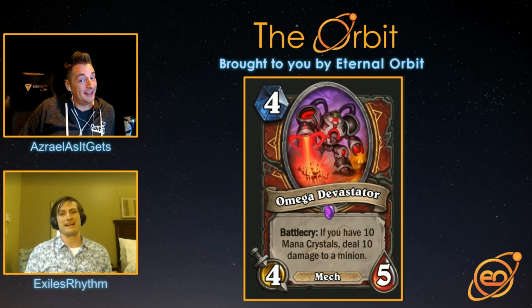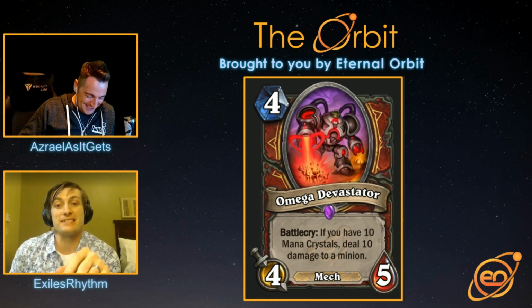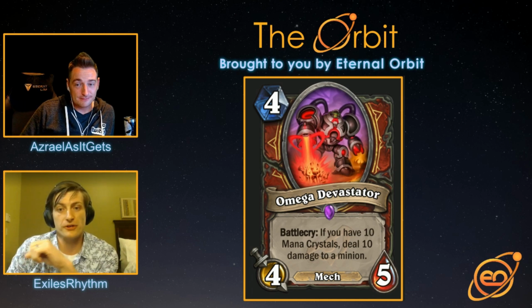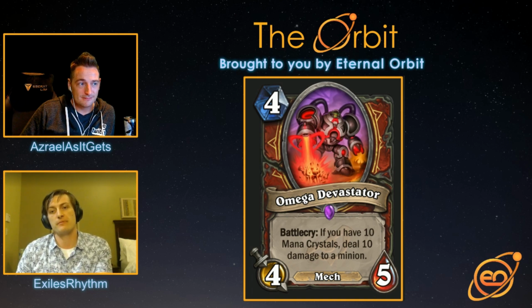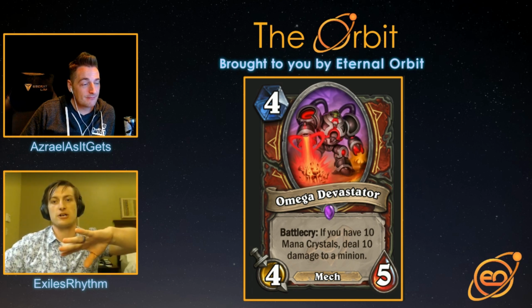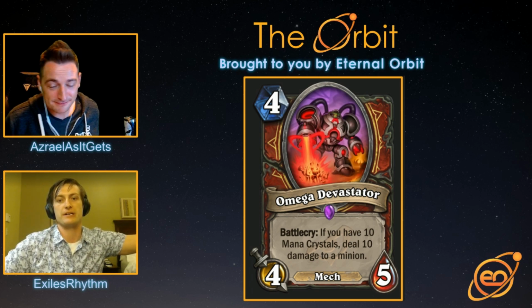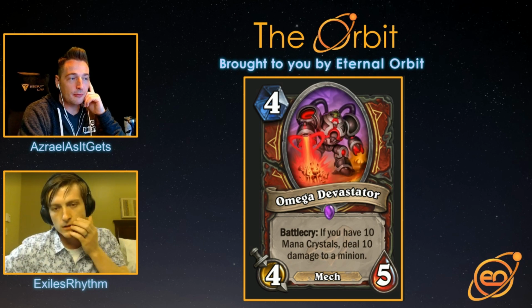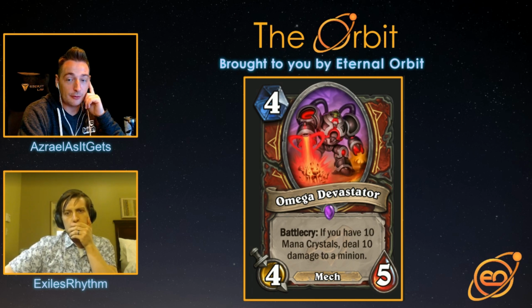Oh, Omega Devastator. This is a 4-mana 4/5 mech from the warrior class, and it reads Battlecry: If you have 10 mana crystals, deal 10 damage to a minion. Wait, hey, I think there's a typo. I think you overlaid this picture onto a different card, because a 4-mana 4/5 is good enough if it doesn't say anything. That's a Chillwind Yeti. Is this a mistake? Nope. I hear from the producer's room that this is the correct graphic.